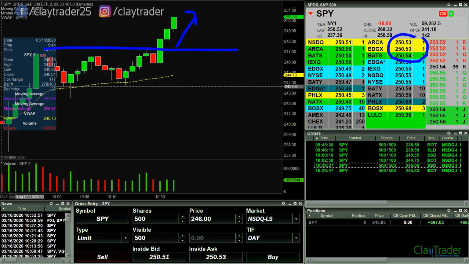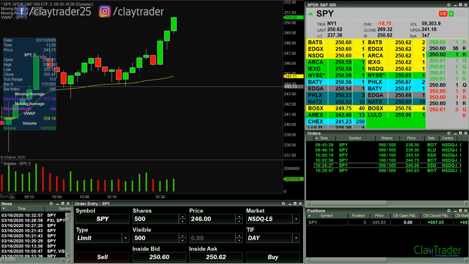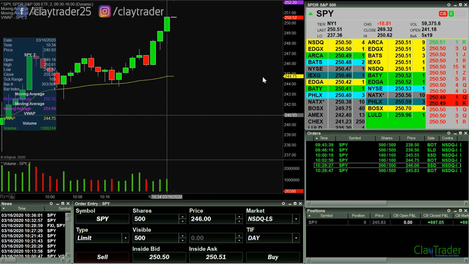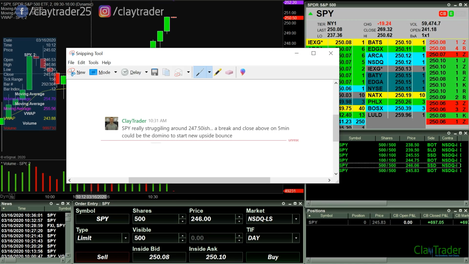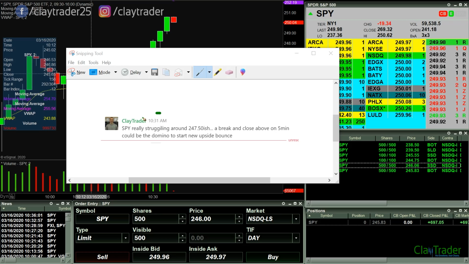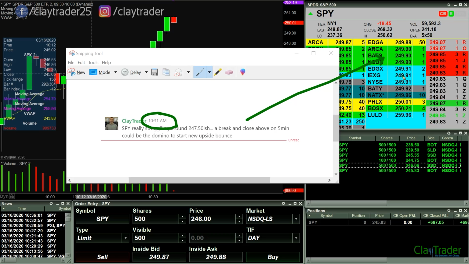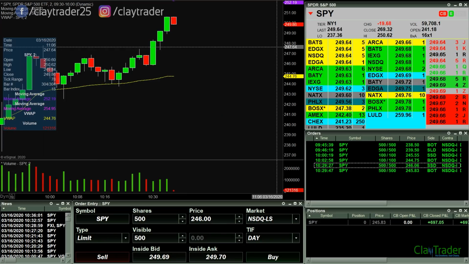So there's another alert that I missed out on as I'm wrapping up this video, but that's okay, because like I said, I'm happy with my day's hours, quote unquote, work for $700. But again, there it was right there, talking about 247 with a break, and this was made at 10:31 a.m. Eastern time, and now you see that the price has gotten up above the 250 mark. So again, another little real-time example of how the community works.